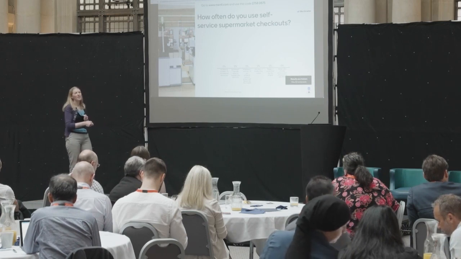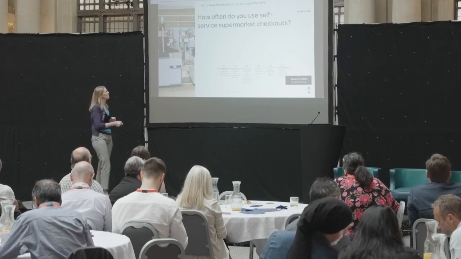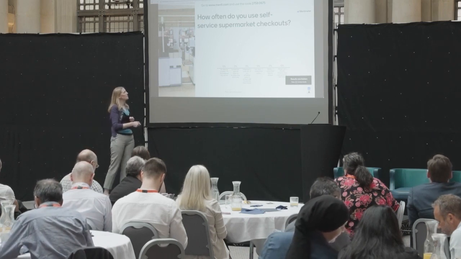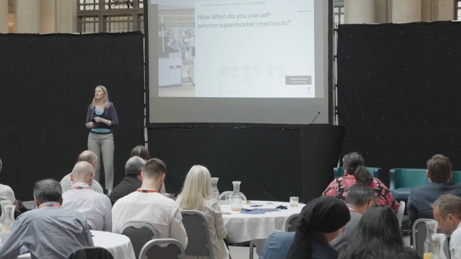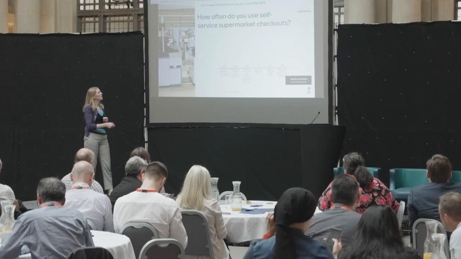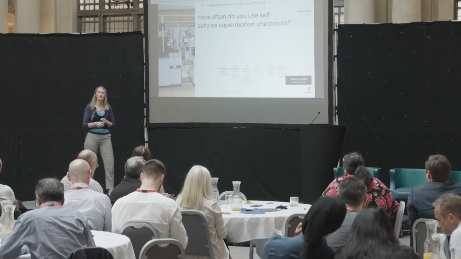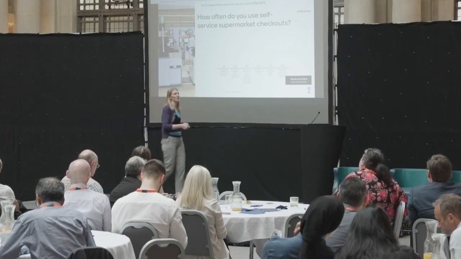The fourth one is I don't use them very often because I do all my shopping online. I just hate going to the supermarket altogether. The fifth one is I rarely use them, I just avoid them like the plague. And the last one is I never use them. Why should I have to scan and pack my own food? I want the traditional service. I'm happy to queue at a traditional till.